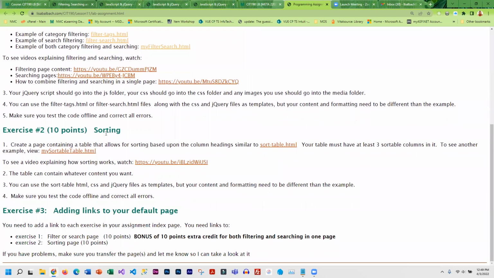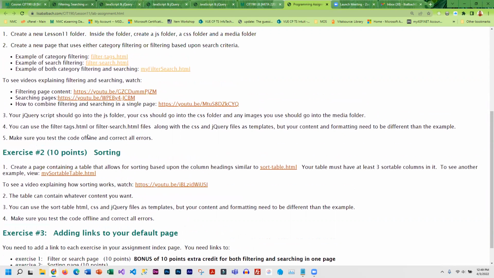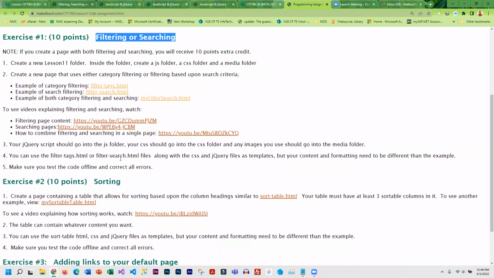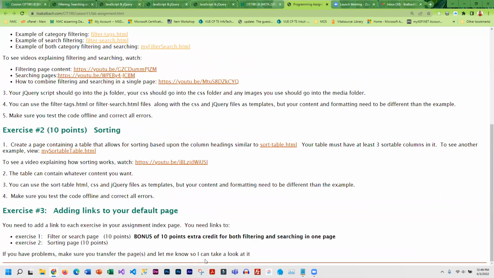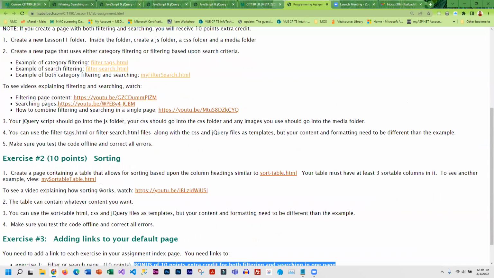And then you will do a sorting page. And again, these are the videos that are from the key points, those notes. But you can pretty much pick whatever content you want for this. And here is the little bonus, 10 points extra credit for doing the filtering and search.